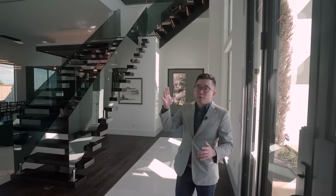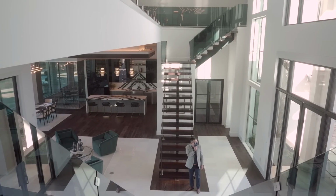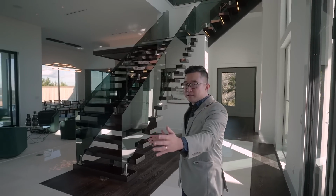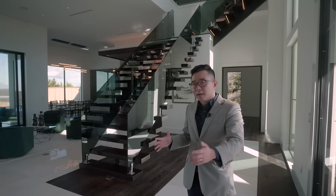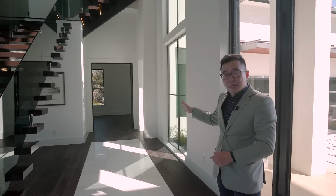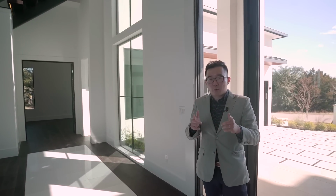The first thing you realize is the very dramatic grand foyer. You have over 25 foot tall ceilings, and you have these two tinted glass stairwells on each side of the house. Now, the overall layout would be, on my left side, which is the west side of the property, you have your guest room and your entrance to the garage. And then on the right side, you also have the entrance to the other side of the garage, but also an amazing office space I can't wait to show you.